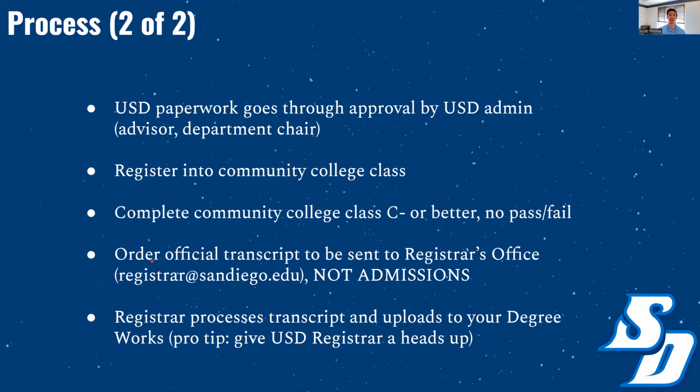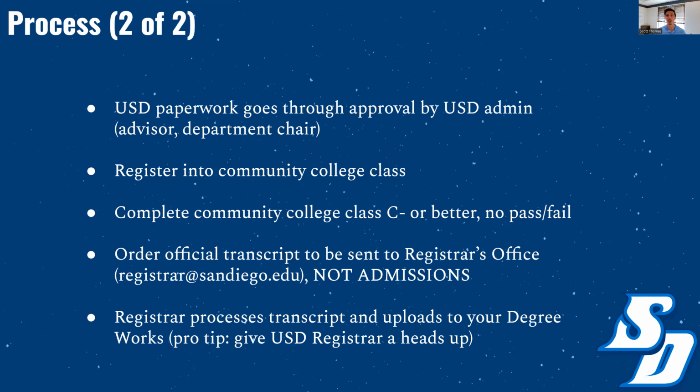Once your final grade is posted, then you will need to order your official transcript from that school, from that community college, that transfer school, to be sent to USD's registrar's office. So they're telling us, hey, this student completed this class, they completed calculus over the summer, they got a B+, here's the official transcript as proof, okay?